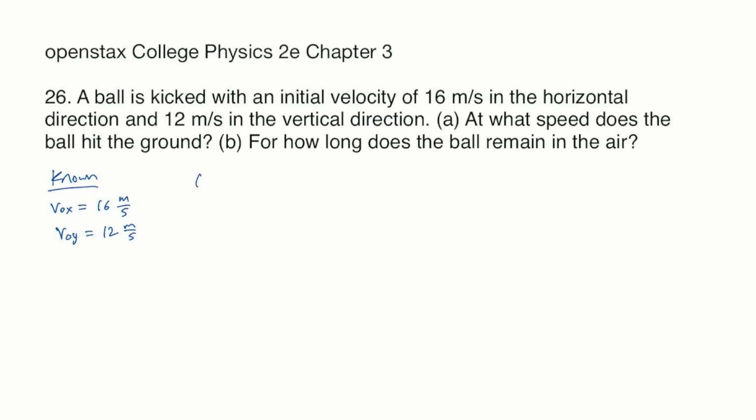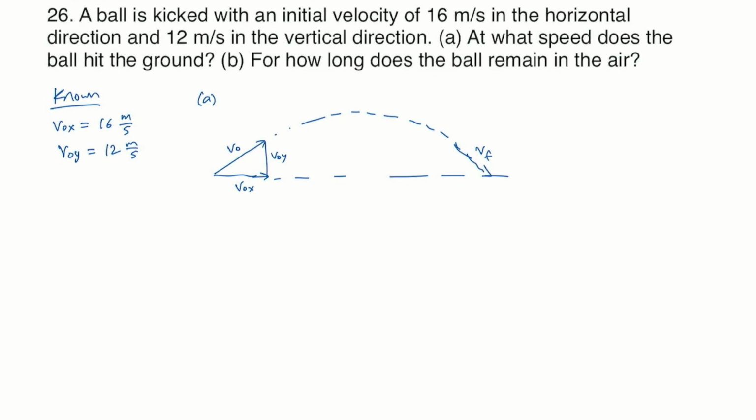Okay, let's look at part A. So we have something like this. We have a v naught. Here's our v naught x, our v naught y. The ball goes, and then on this side, it comes down with vf. And whatever speed it goes up with, it comes down at that same speed as long as the levels are the same. It's landing at the same height. And so we can say that vf is equal to v naught.